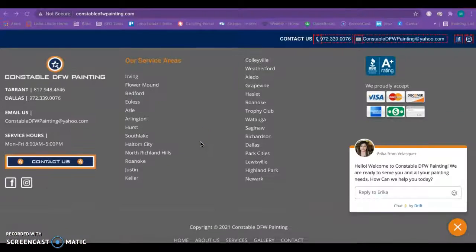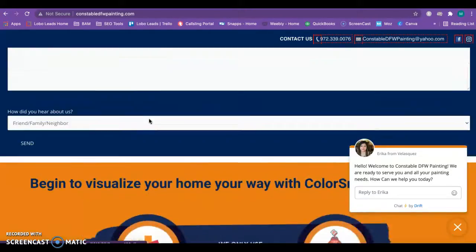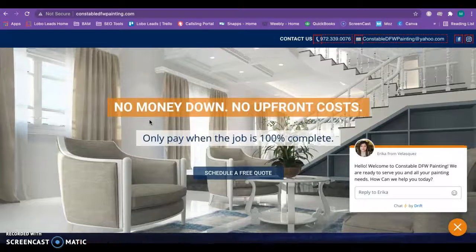I see that you have all of your locations listed out down here. Now, if any of these areas have a really high search volume, based on keyword research, I would suggest that you make separate service pages for them just because they'll be easier to rank that way. Let's say Arlington has a huge search volume for painters in Arlington. If you were to make a separate page with Arlington on it, then that page would most likely be able to rank very quickly, depending upon how hard it is to rank with the keyword. Then whenever anyone's searching for painters in Arlington, that page would pop up and they'd end up on your website. So that's just one suggestion as far as your service areas go.